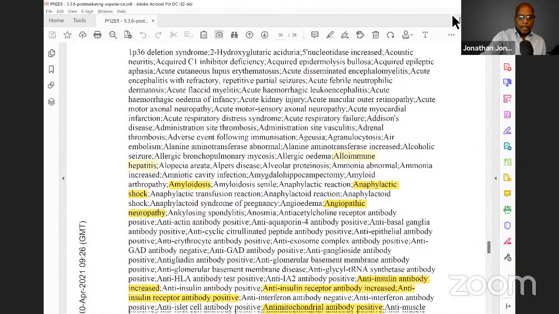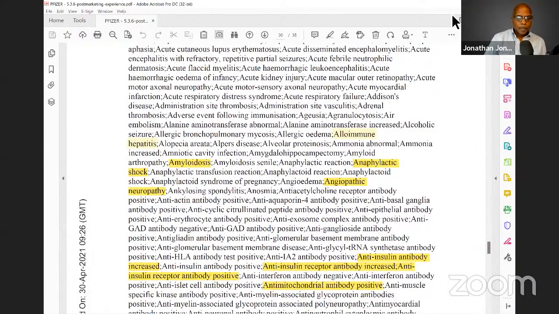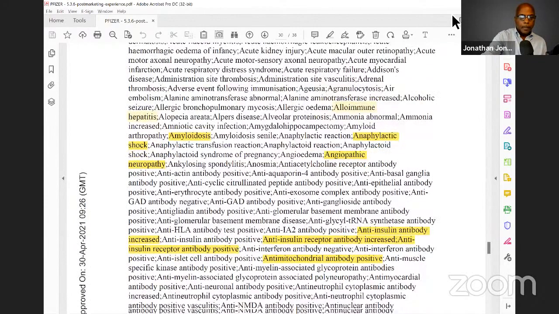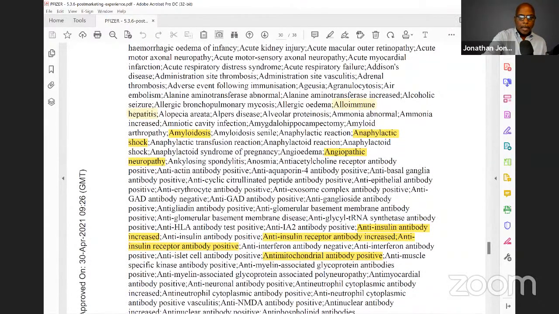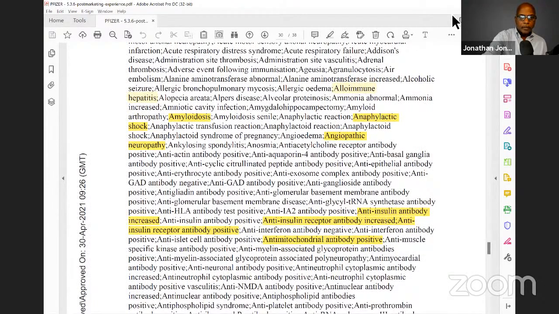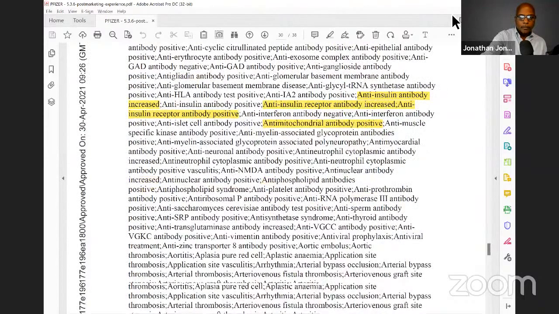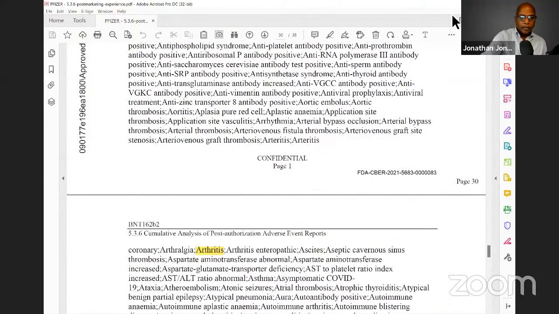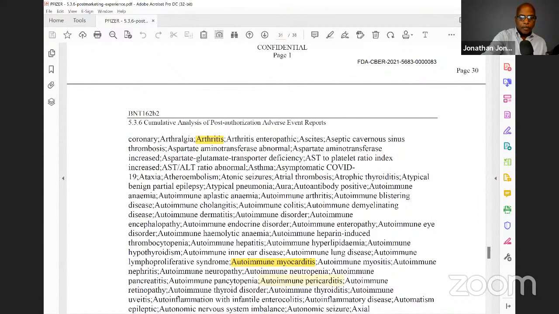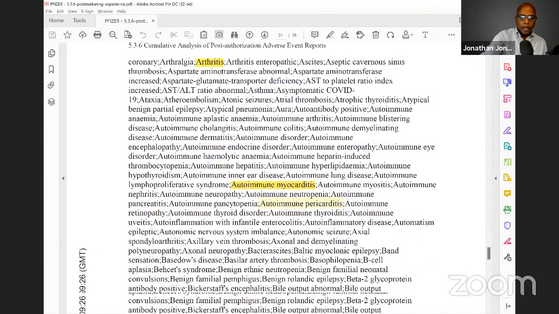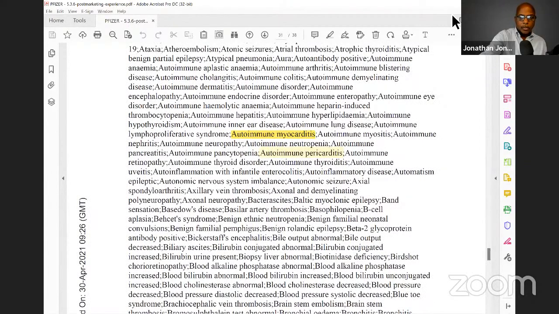It's interesting that some of these kind of jump out. You notice the first one that's highlighted. I'm not sure if you can see it, but hepatitis is on the list. And it's surprising that right now there's an increase in hepatitis in a bunch of young people. I thought I saw, it may not be highlighted, but alopecia was also on this list. Anti-insulin antibodies. So these are all things that could create other diseases and all kinds of other problems in a person. Arthritis is on here. And these are all immune system issues. Autoimmune myocarditis, autoimmune pericarditis. So those are heart conditions.